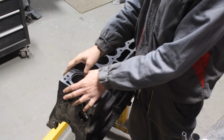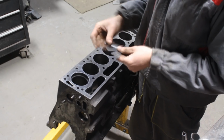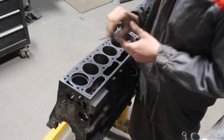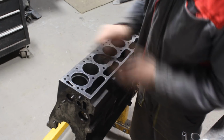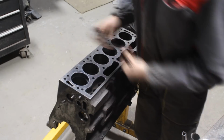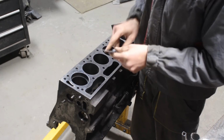The piston rings, I had to order new ones because these ones were with a huge gap in the cylinders. They were measuring between 24 and 30 thousandths of an inch, and the ones in cylinder number 6, which was a little bit bigger as I said, were with 40 thousandths of an inch gap, which is weird because I don't understand how the engine had such a high compression with such a big gap on the piston rings, but obviously it is possible. And the last thing is I had to send the block for resurfacing because there were some obvious scratches on it, and also the surface didn't look very straight with the straight edge, so I had to send it to a machine shop for resurfacing only. But the good news was that the cylinders didn't need reboring or anything.